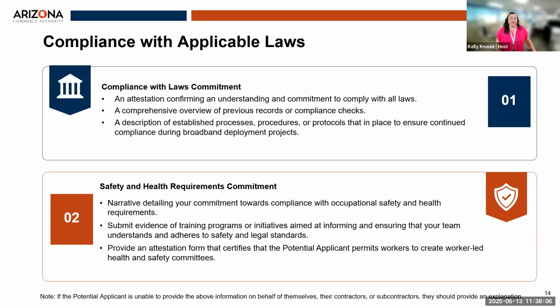That second box is kind of the same thing, but for safety and health requirements. So here again, we're looking to make sure that your organization has been in compliance and will remain in compliance moving forward. So we're looking for the experience, the history from the past, but also if this is new or that experience and the history does not exist, moving forward, what is that plan and what will you do to stay in compliance? What does that look like? If there has been compliance and there is a demonstrated history, we're looking for the evidence of the training programs and any initiatives that have been implemented.